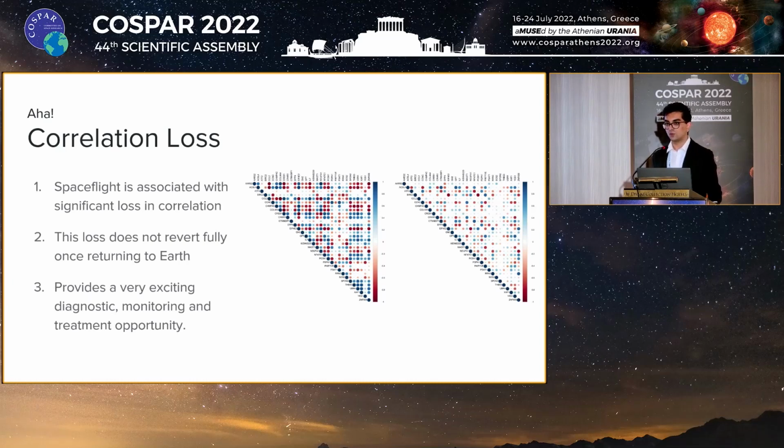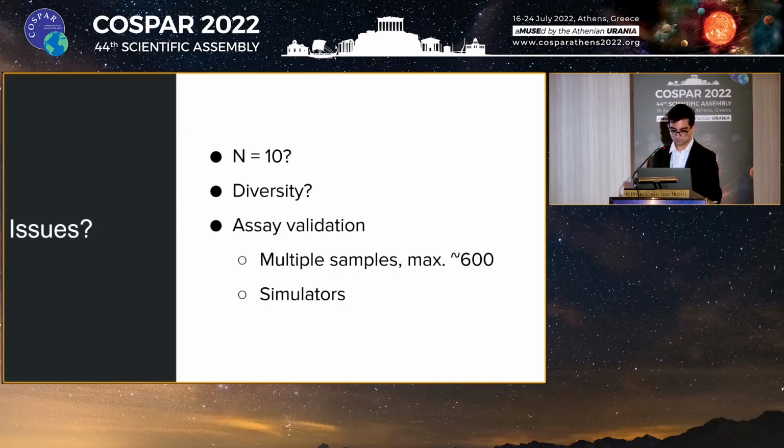Again, this data was obtained from hair samples, which is relatively non-invasive, so it's very useful. Some issues with the study, of course: only around 600 people have ever been to space, so you're always going to have a low sample size in space studies. In this case, only 10 people. There's also low diversity in that sample: 8 men and 2 women were in the study, which is not representative.